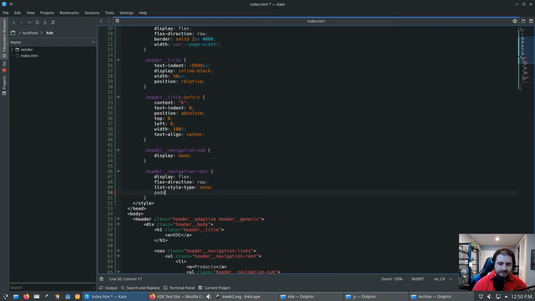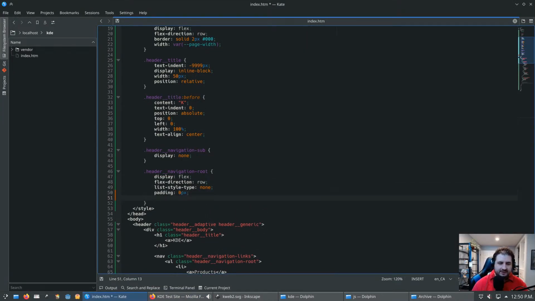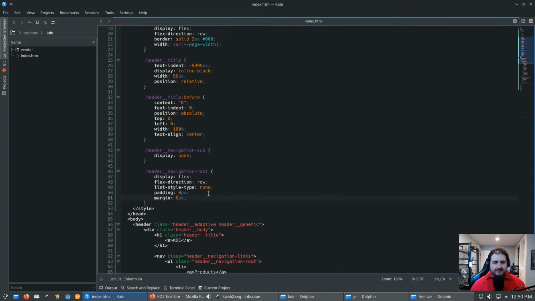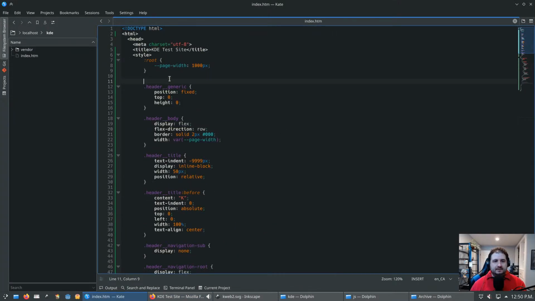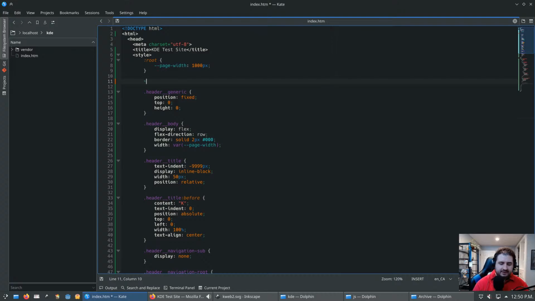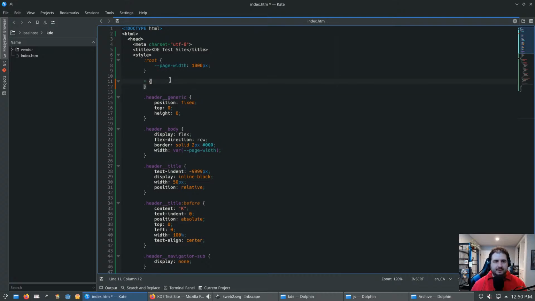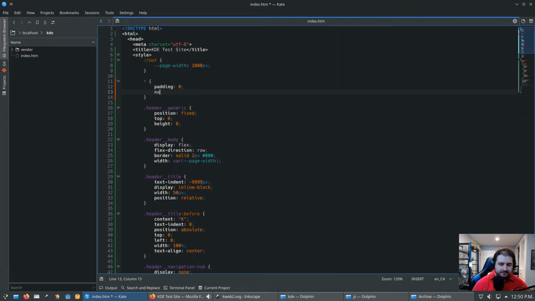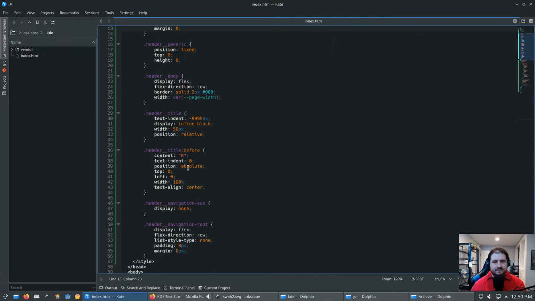We're going to go padding 0px, margin 0. We actually don't need px when we're specifying. Oh wait, well, I'm going to do it anyways. You don't need to specify display units when specifying them to be a 0 unit. So, padding 0, margin 0.